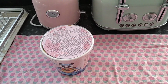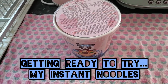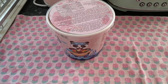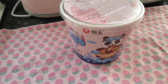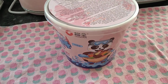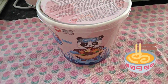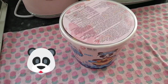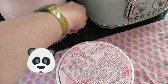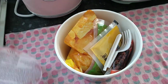Okay, so I'm here in my kitchen and I'm starving. It's already 2 o'clock and I'm really hungry, so I decided, as I'm on my own, to attack in secret this lovely set of ramen noodles that I got from Oseyo, the Korean shop. I have no idea what's inside, but I just love the panda and I'm hoping it's not hot because I do not like anything hot. So there you go. I'm going to put the kettle on and unpack it and check it out. And I'm very excited.